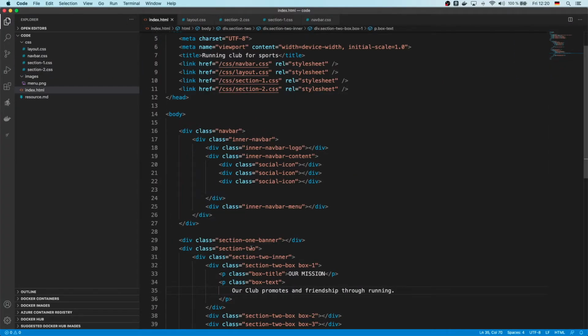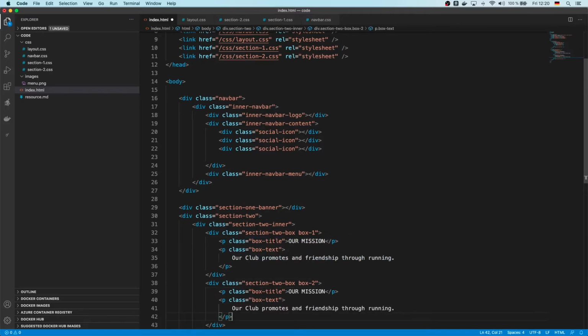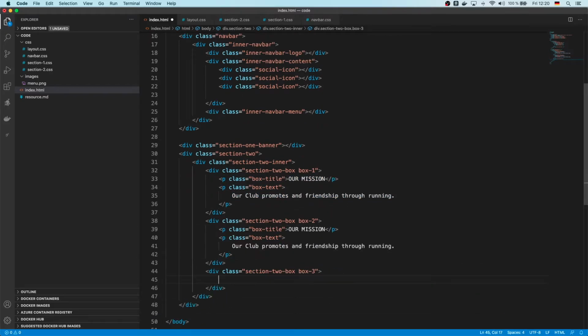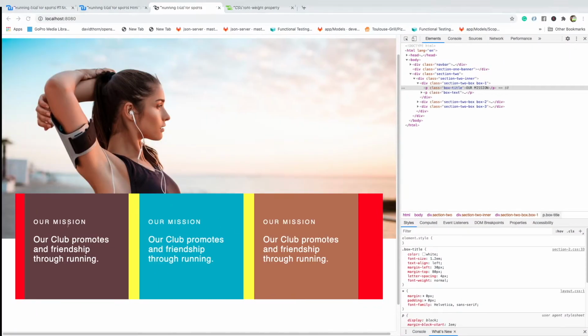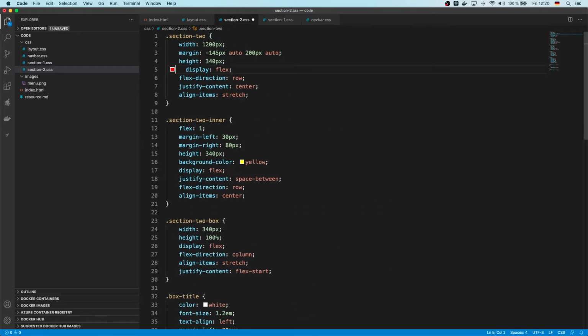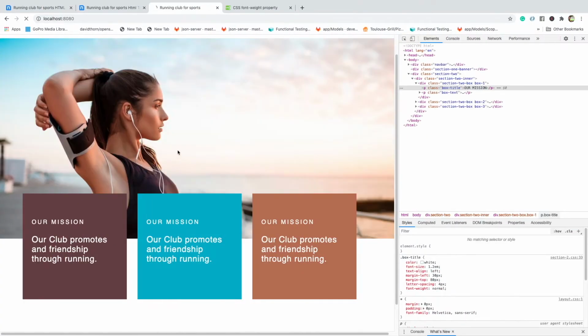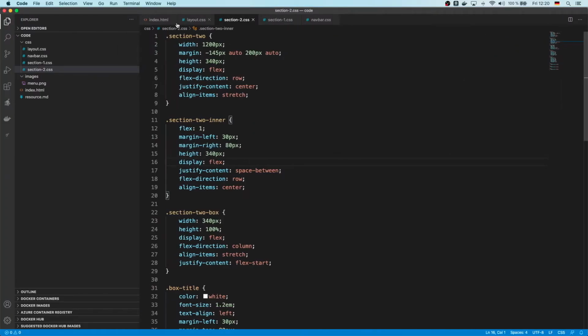Okay, we're going to copy this text and put it in the others because I'd rather just see it all. Yes, I like it. Right, let's get rid of this background color here and get rid of this one here. See how that's doing? Oh, it's beautiful. Happy days. And now just this more button needs to be done.